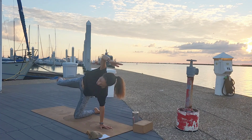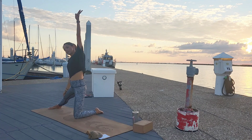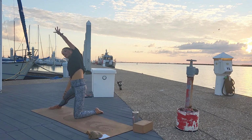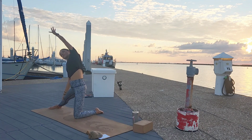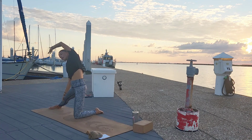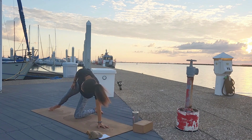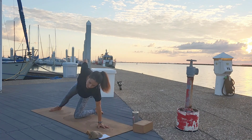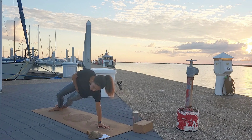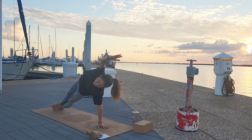Good. And then we'll make our way back up, gate pose one more time. See if you can go a little bit further to the side. All right, one more side plank. So option to do that full side plank, staggering or stacking the feet. Either way, lifting up through the hip, adding the arm, maybe extending it forward.